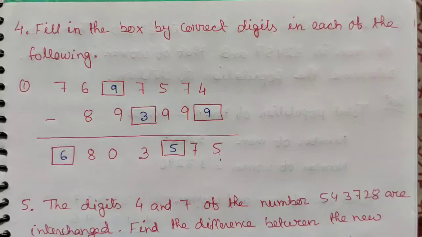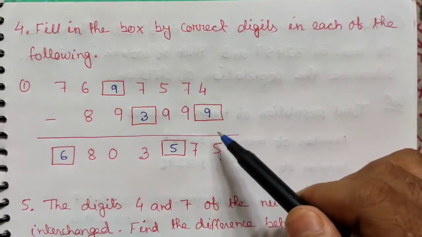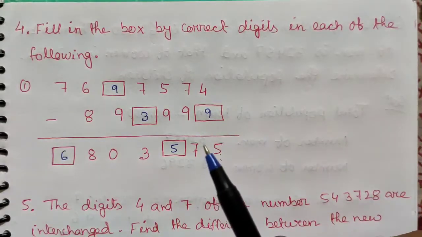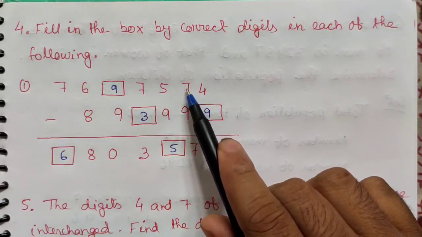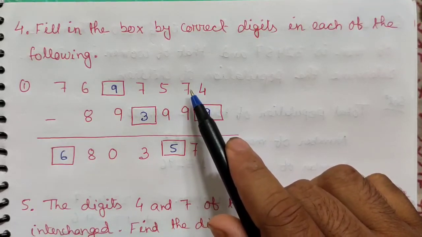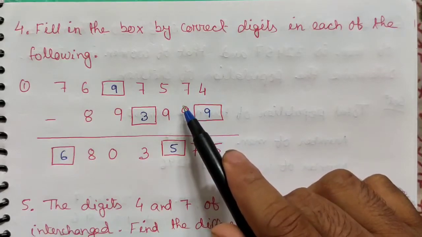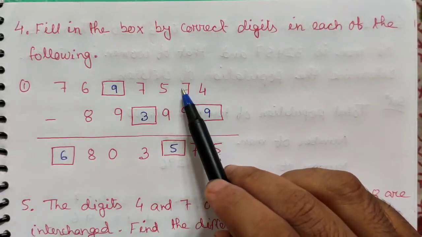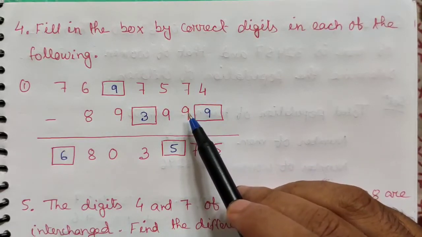So we have to consider this as 14. Now which number will be subtracted from 14 to get the result 5? It is 9, right? Or if we subtract 5 from 14, the result will be 9, right? Now as earlier we have taken 1 from this, what does it remain? 6. So is it possible, 6 minus 9, the result 7? It is not possible. So we will take 1 from this, so it will be 16. 16 minus 9 is what?